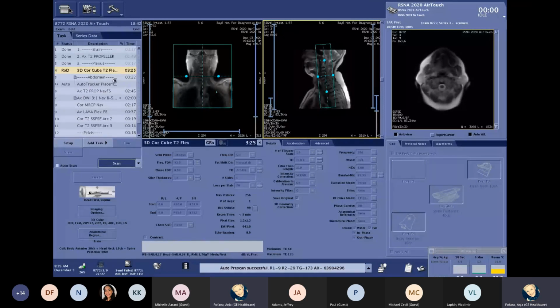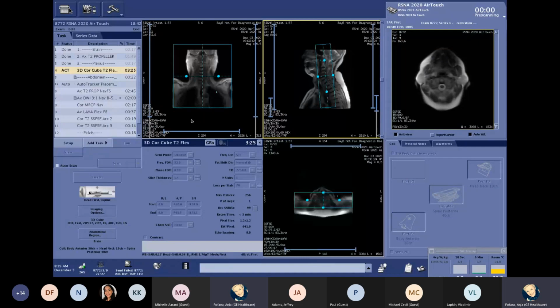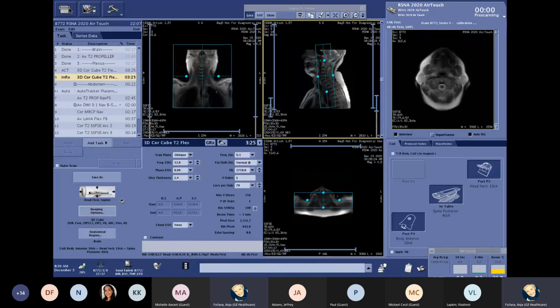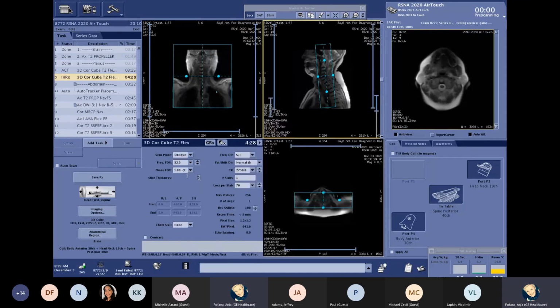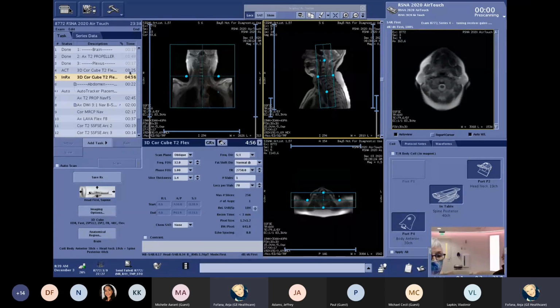So I will quickly show, before we continue scanning, what will happen to the sequence in case we don't use our HyperWorks feature. I will deselect HyperSense, and then I will also deselect HyperCube, and you see that the scan time is 1.5 minutes longer. So with HyperWorks, we end up with a really decent scan time, and we have an isotropic pixel size of 1.2 millimeters.